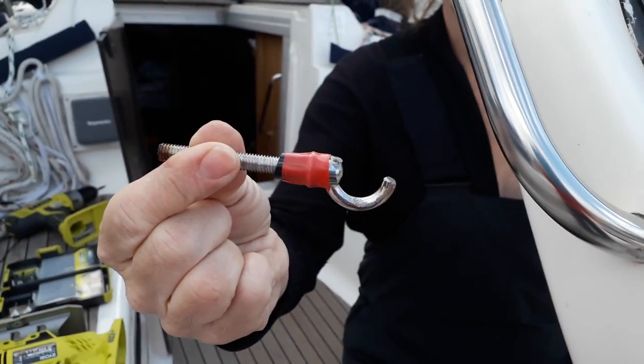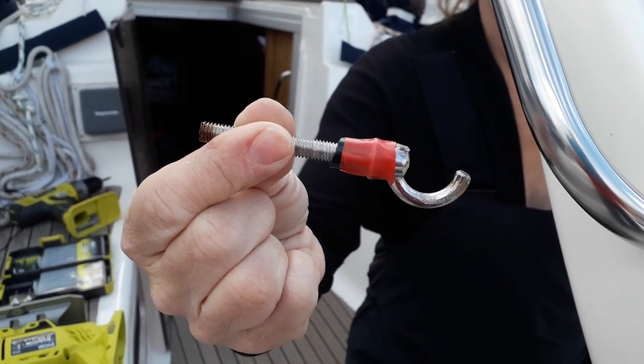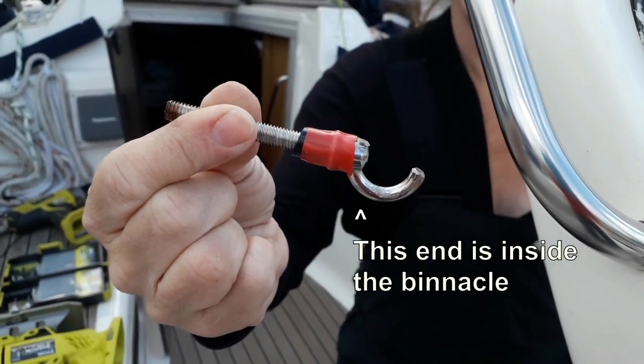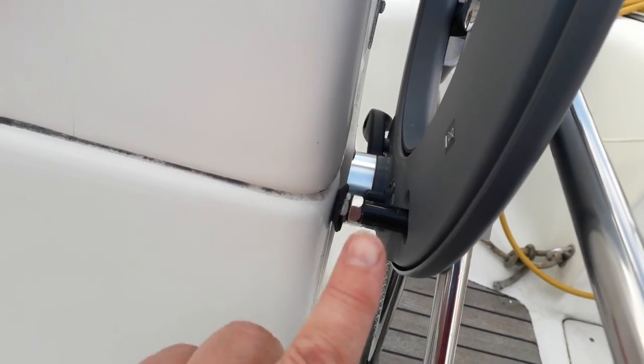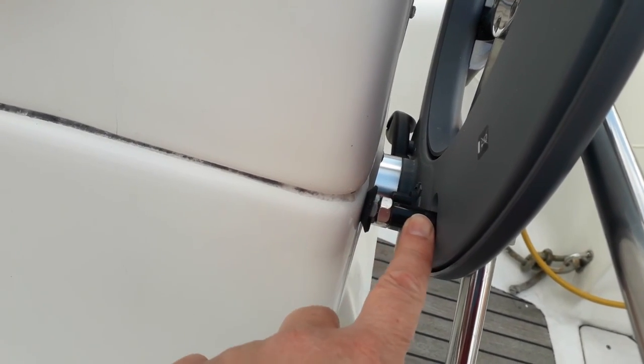I wanted to show you the modifications we've had to do, but Bev's covered it. We've had to put a bit of plastic on at an angle, just so that it fits into the binnacle correctly. Basically this is it here, and we've put this bolt, and we've put a black sleeve on the outside of it to make it the right diameter. And I think that should do the job.